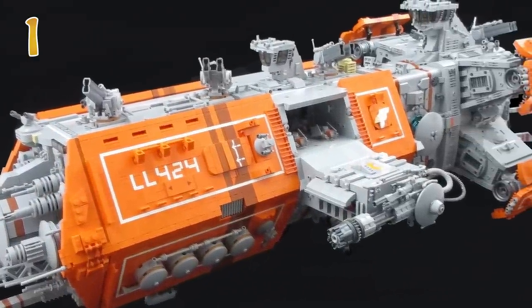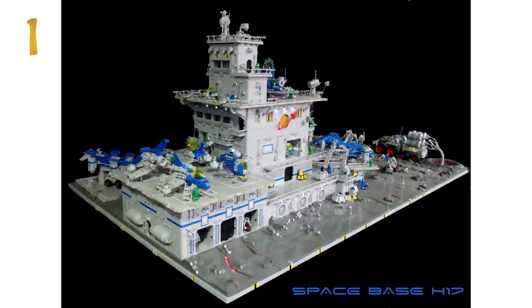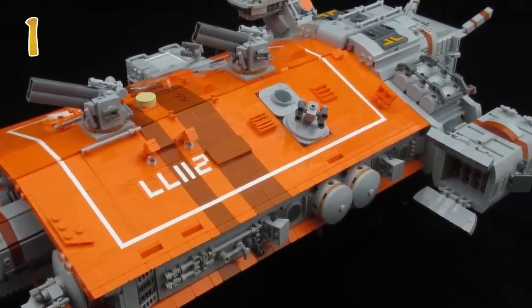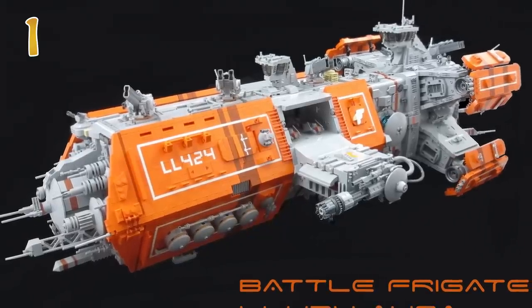It's funny because Jack just mentioned his build last week about his H17 moonbase, which I just saw this week and it's pretty excellent, I have to say. But he doesn't stop there, he just got those guys out and the scale is as or even more astonishing. Especially the LL424 is packing a lot of punch, a lot of cool details and greebling along the ship.